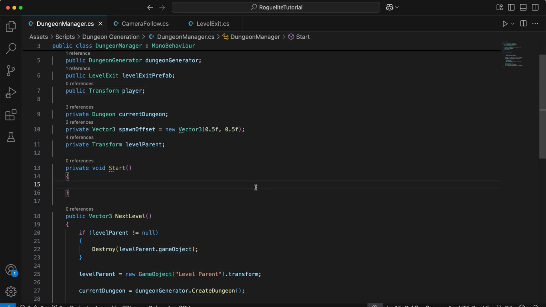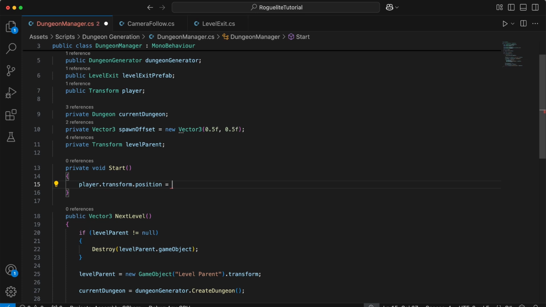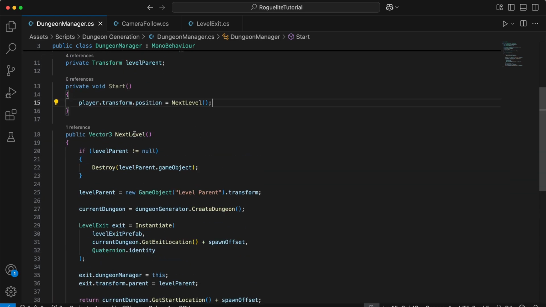But for now, let's just say player.transform.position, and we'll say next level. Okay, and that will return the position that we'll move our player to, simultaneously generating our next level. Okay, so that gives us a good starting point here and all of the logic we need to actually get this working.